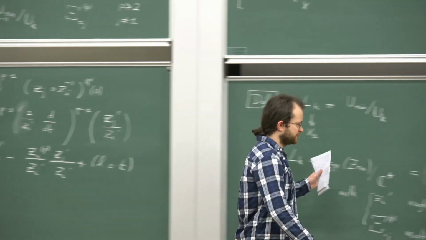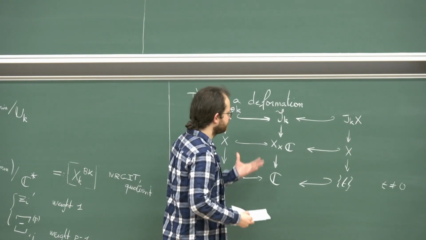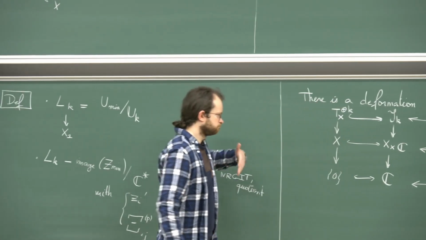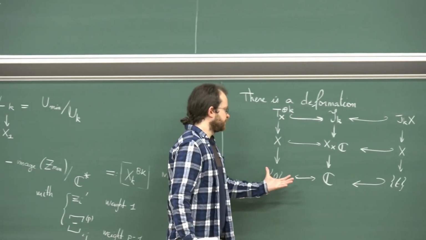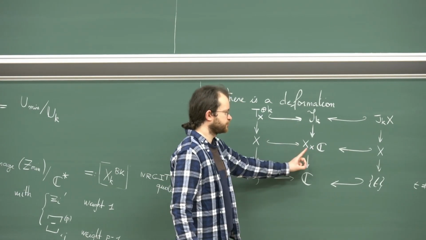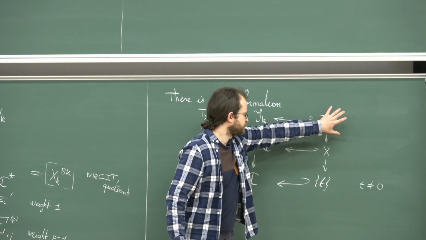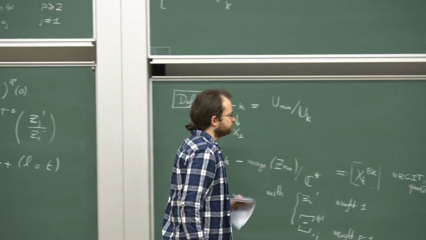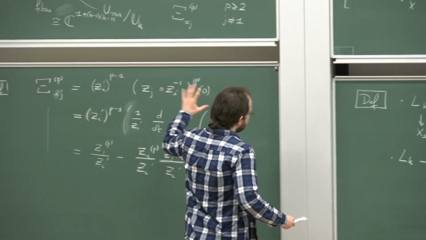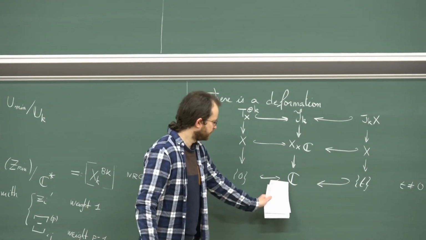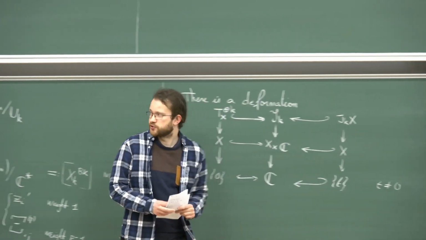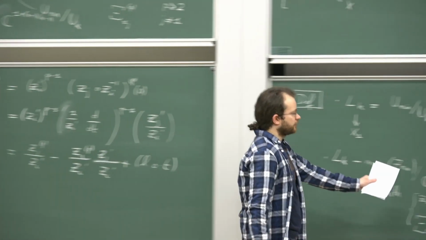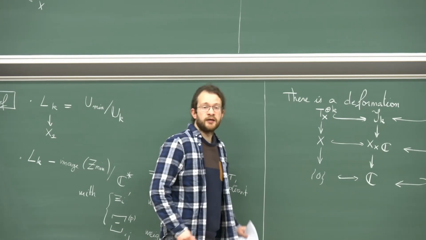So yesterday, if you remember, I wrote at some time, locally on X, we can assume that JKX is a sum of copies of the tangent bundle, looking at some trivialization. Here what happens is that there is a deformation which is locally trivial on X, which allows you to deform this space, which is not a vector bundle, to a legitimate vector bundle. And now you can do all this construction on that space, on each fiber on C. And so you can deform every data that I have introduced to that space. So the information is just coming from the grading?